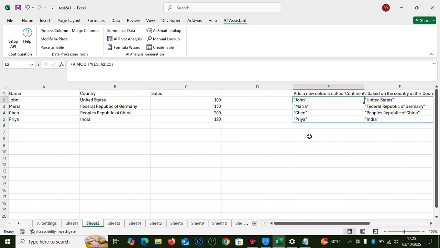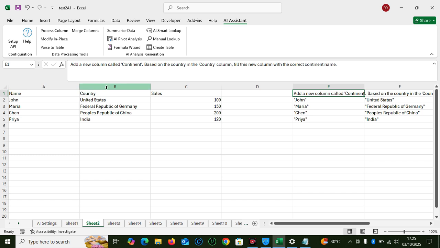Now, if you look at sheet 2, there is a lot of things this AI modify can do. Now, in this AI modify, this shows a column of names. If you look at this column, we have a name, country, sales. Okay. Now, what I want to do is instruct the AI to add a new column called continent.